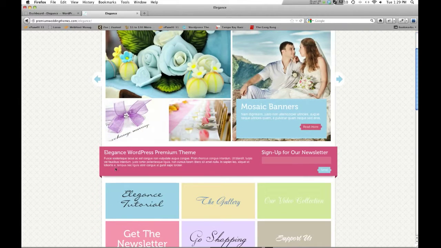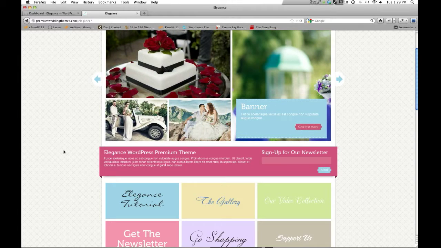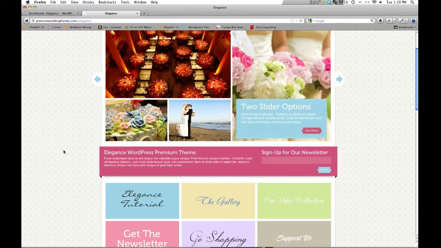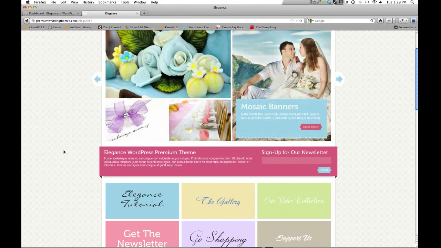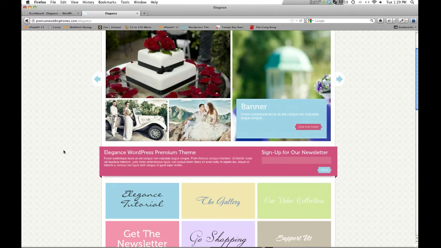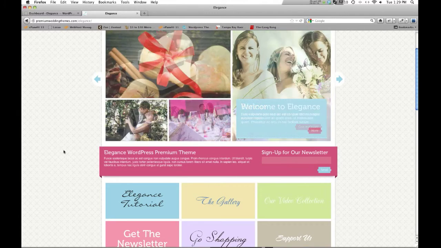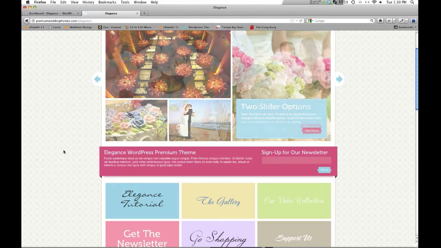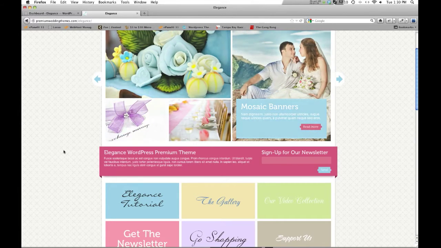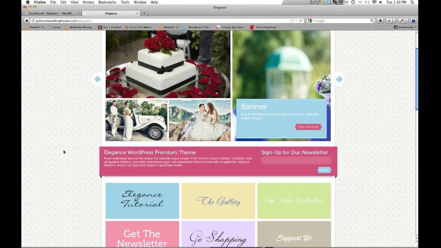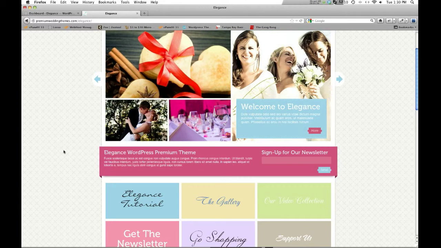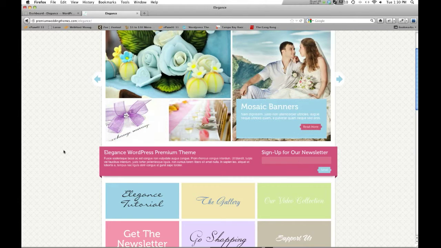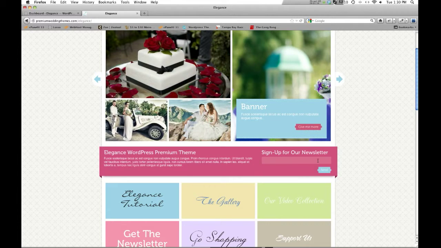So first thing, let's actually talk about the newsletter. And let me be clear: this is not set up to work with Constant Contact. It doesn't work with MailChimp. It doesn't work with iContact, or just insert your email newsletter service of choice. Now, what it does do is collect that actual email address, and it even stores it in the database for you. So when someone signs up, you'll get notifications someone signed up, and then at that point it's up to you if you want to take that email address and do anything else with it, whether that's going to Constant Contact or somewhere else. Hopefully down the road we'll have integration with those services, but right now we're just set up to collect an actual email address.